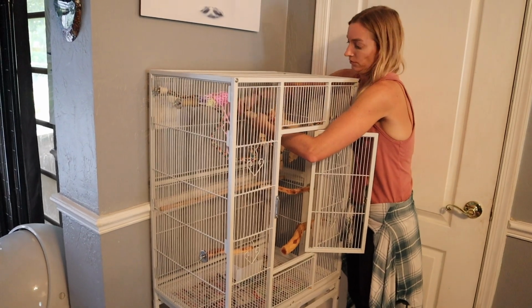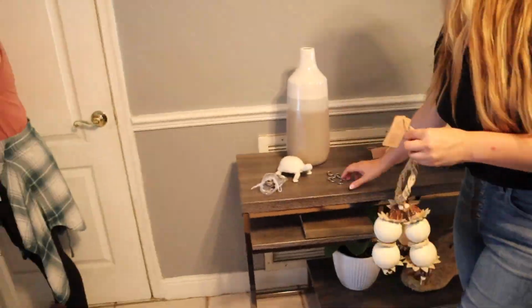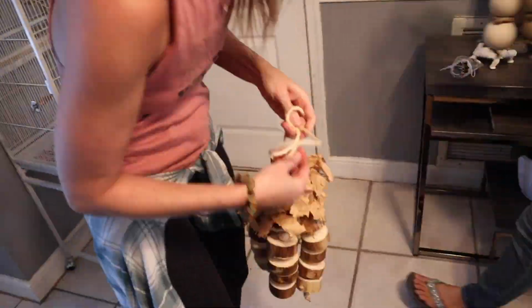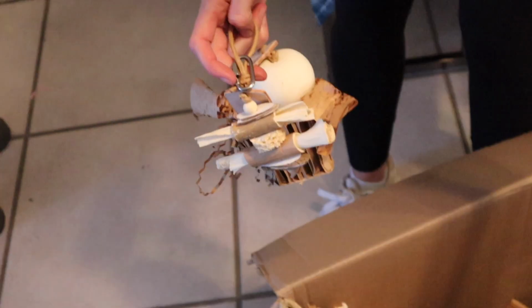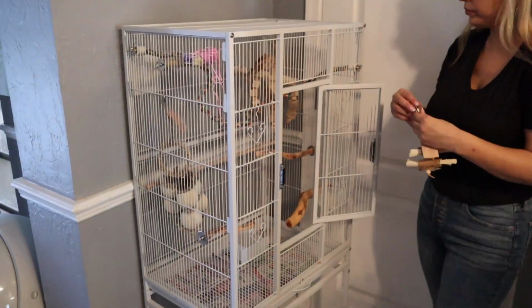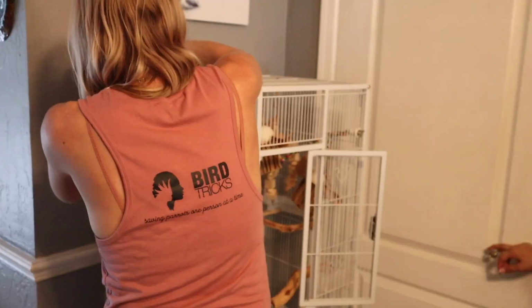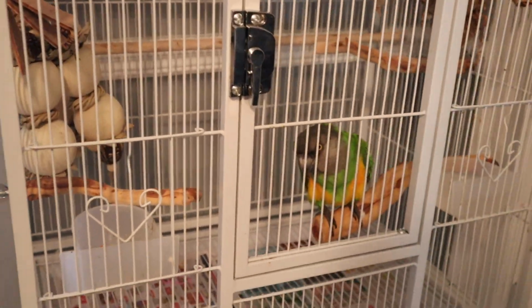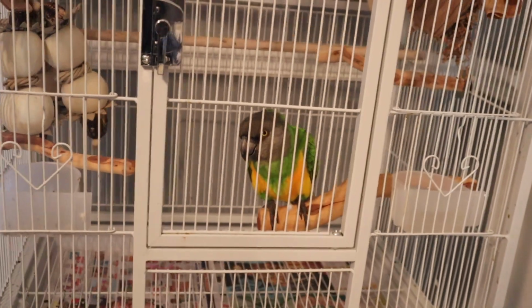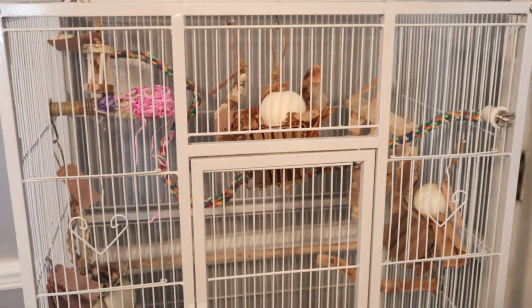Rocky started to get a little crazy and trying to attack us again, so Chris stepped away and Jamie and I took over, and we are putting a bunch of new toys and new perches in his cage. Look how beautiful these are. All handcrafted natural wood from BirdTricks, and my birds absolutely love these toys. Even birds at the rescue that have never played with toys in their lives really gravitate to these natural toys. So I love using the BirdTricks toys when they're available for me.